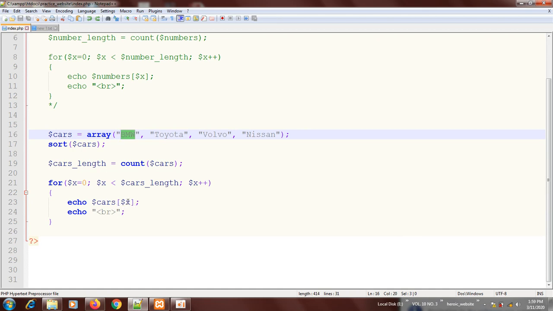And when you echo the car with index of 0, you come down here, you echo break. That's you break to the next line. You don't want it to come out on a straight line. You just want it to break to the next line. That's why you echo break here. Then you know it is a loop, so as long as this condition remains true, it has to come over again.